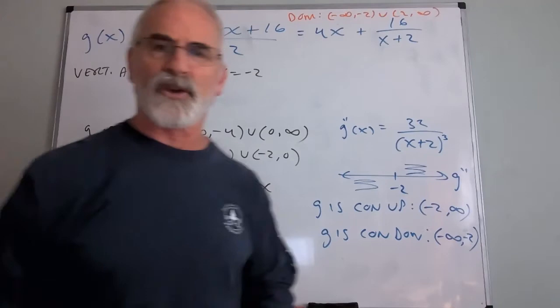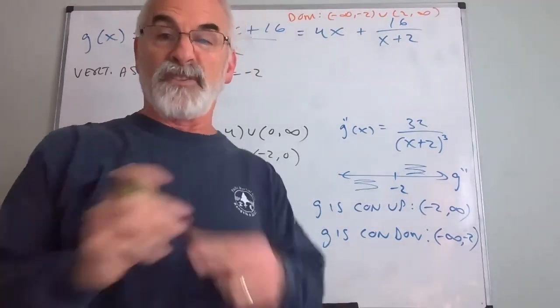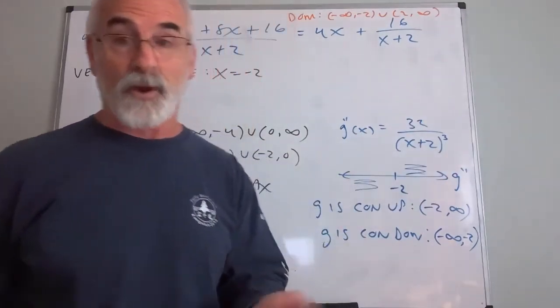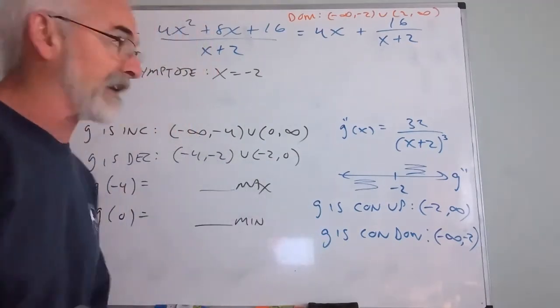If you said an asymptote is a number, that doesn't make any sense. An asymptote isn't a value. An asymptote is a physical thing. It's a vertical line, it's a horizontal line, or it's a diagonal line. So you always express it as a line. So the vertical asymptote is the line x equals negative 2.